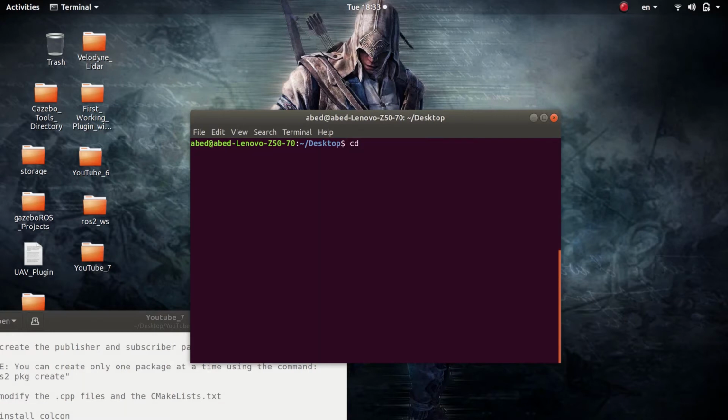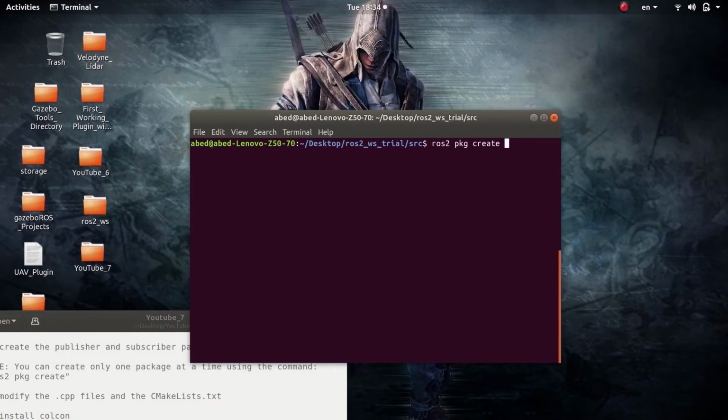Now let me go there. So ROS2 workspace trial and source. Now, as I told you in the previous video, and if you didn't watch this video, please go ahead and do it right now before proceeding, I told you that you don't have to memorize the architecture details because there's a single command inside ROS2 that will build all this architecture for you. So the way to do it is to type in ros2 pkg create.